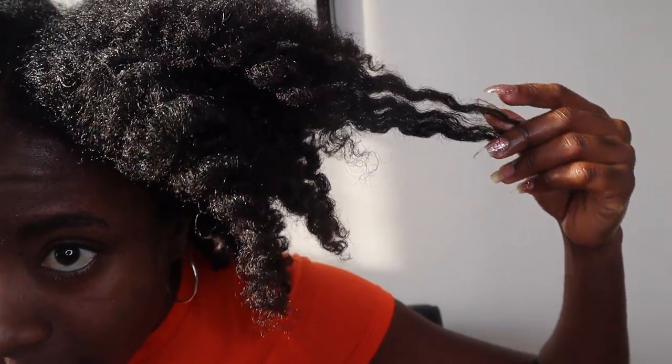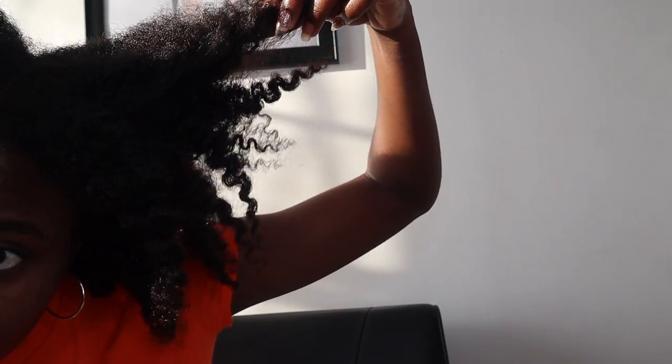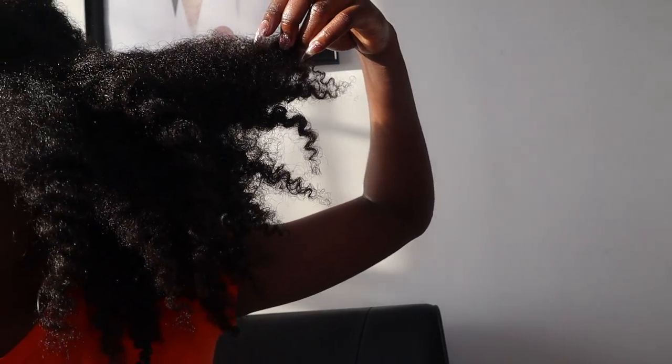Alright, let me stop before I separate the whole thing. Well, it's not the best type of definition, but again, parts of my hair are still wet. So considering all of that, this is actually a pretty good definition if you ask me. Look at that. Wow. The back is not as defined, which is okay. Certain parts of the back, or maybe it's just this section, not as defined, but it's okay.